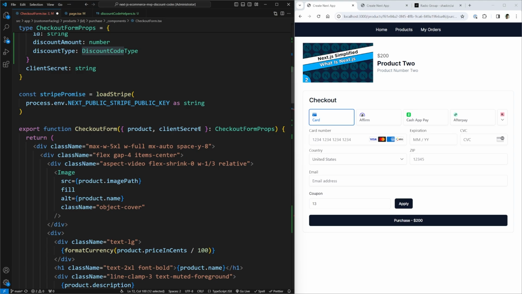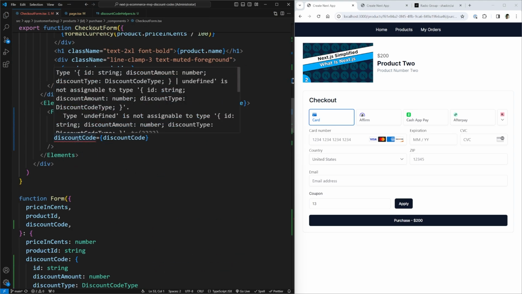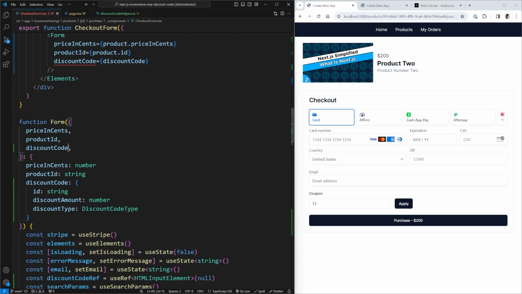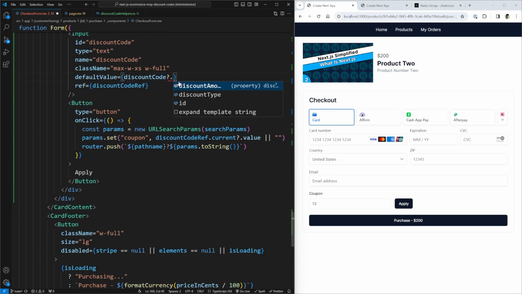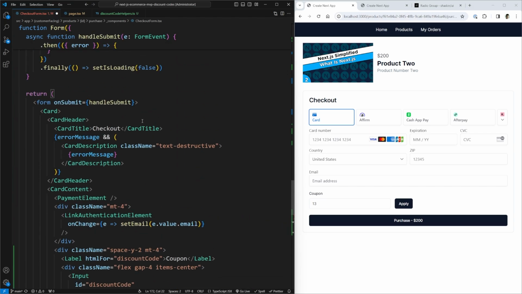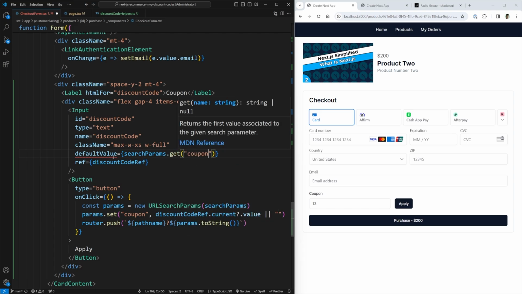And let's make sure we use that inside of here. Now we're just passing down that prop all the way through, which looks like it's working. We have a little bit of an error though, and we just want to make sure that this is an optional field. So here, let's make it optional, and that'll clean up those errors. And then all the way down here, we can make sure that we have this correctly. We want to obviously get the actual code that this should be. So let's come in here, we get code. And actually, we don't even need to get this from the discount code. We can get it directly from our parameters. So what we can do is we can actually say that we want to use search params.get, and we're going to get the search param of coupon. Otherwise, we're going to default this to an empty string. So there we go. We don't even need to get that from our discount code.